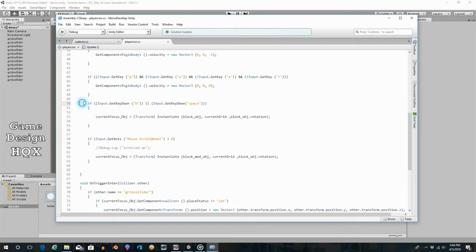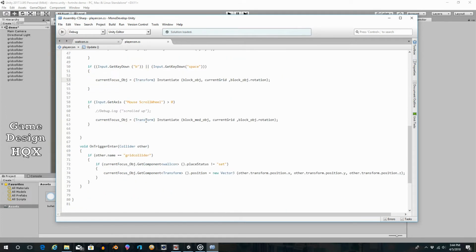By default, when you click B for build, it instantiates the wall, similar to Fortnite, that whenever you go into build mode, it builds the wall, at least on the console. I think it might work a little bit different on the PC. So the idea is that we want you to then be able to cycle through different pieces. So it starts off as a wall, but you can then cycle through a roof.